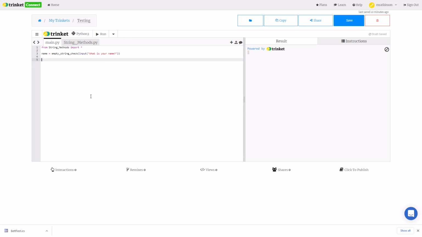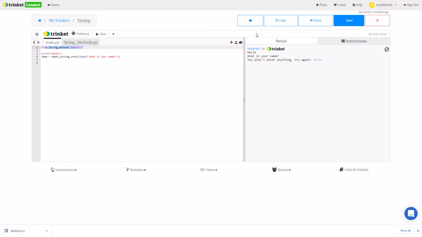Here's my main code. Now I could do anything in here. Remember, I've imported my code, so when I run it, you can see it says, what's your name? If we leave it blank, it's going to keep going until you actually put something in, and the program finishes.